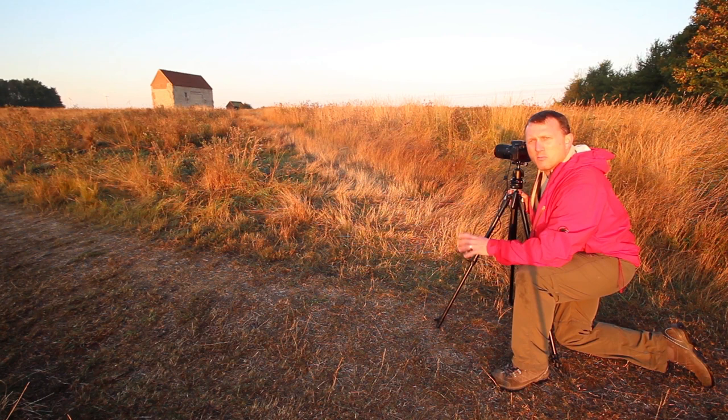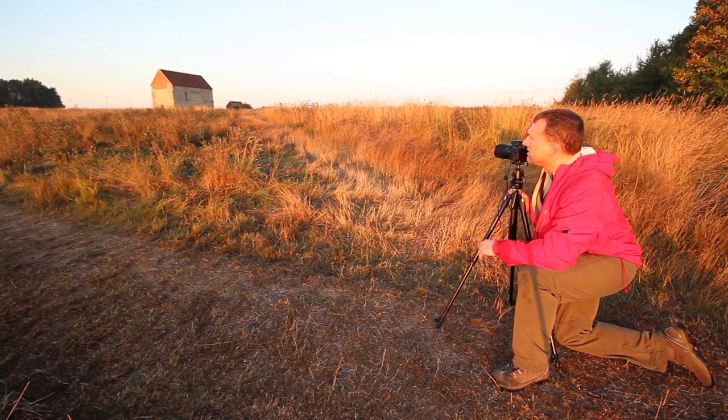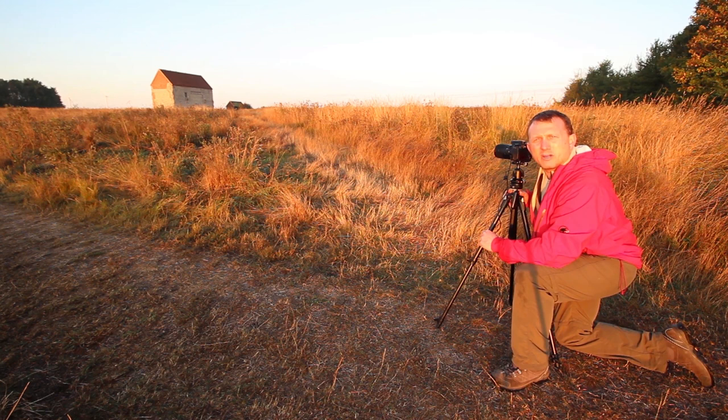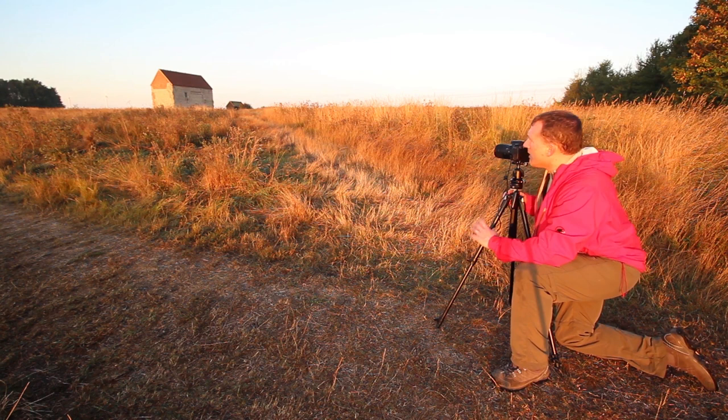However, today I think I might have slightly changed that opinion and actually got a really interesting composition, as we've got the fantastic light coming up from the sunrise this morning, creating lovely interesting detail on one side of the chapel here. However, this side that's closest to me is actually in shadow, so that contrast of colour is making for an interesting image. Bringing the tripod lower as well, and using some of the foreground of these grasses here that are picking up the lovely golden light that you get at sunrise, making for an interesting image.